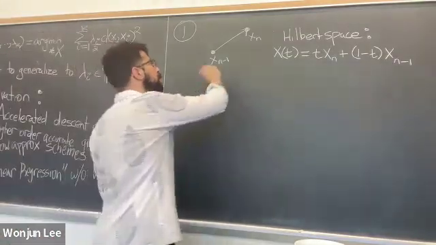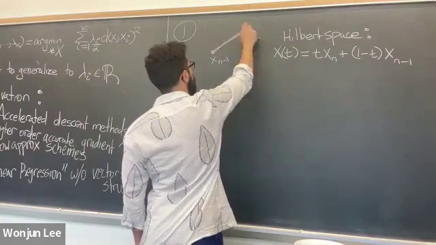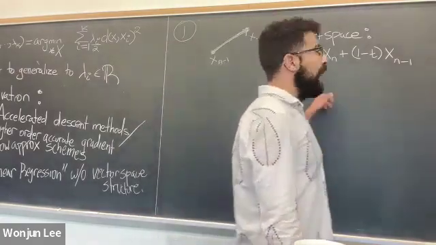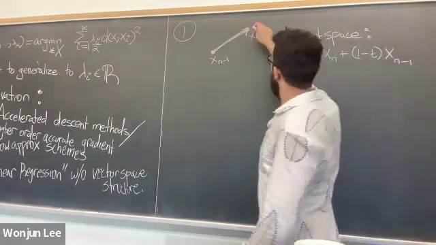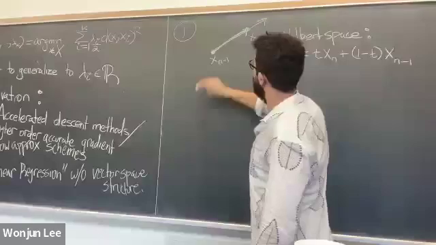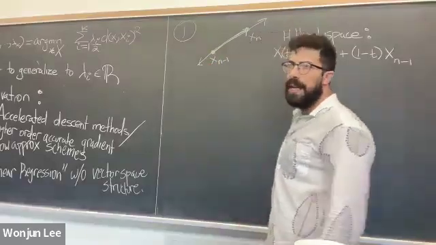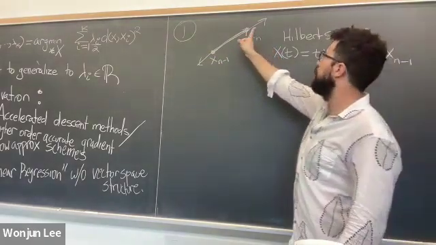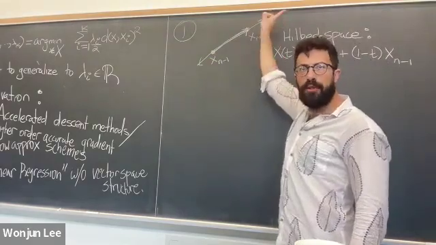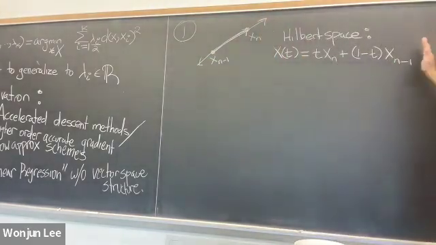I'm sort of interpolating between these 2 points along that line segment, but as I allow t to be larger than 1, or I allow t to be less than 0, then I'm sort of either extrapolating in this direction or extrapolating in that direction. And what these momentum-based methods want you to do is to keep extrapolating in that direction. Okay, so I can always do this on a Hilbert space. Of course, I can do this on any vector space.